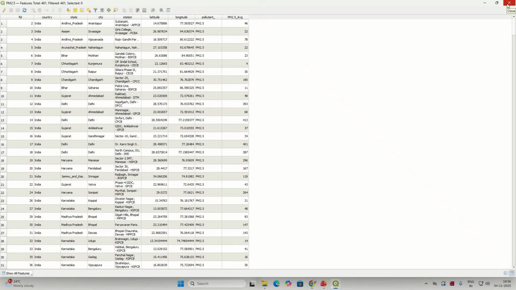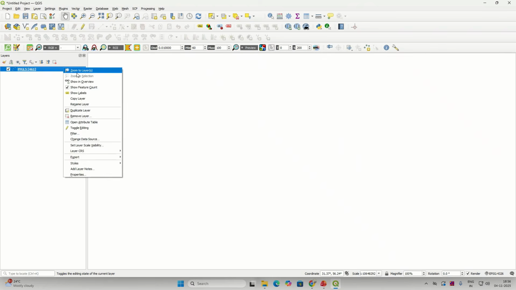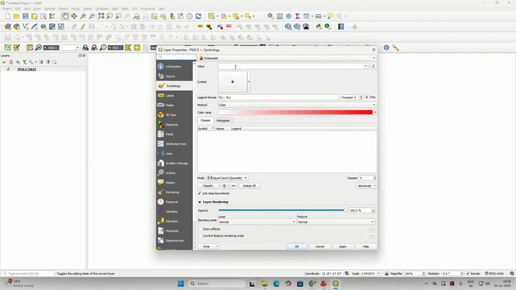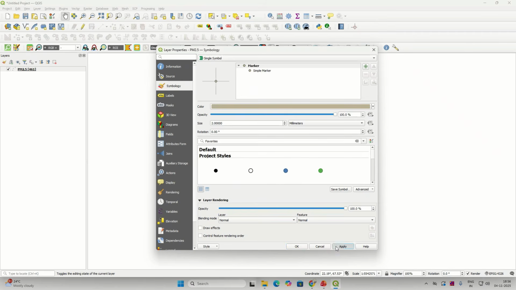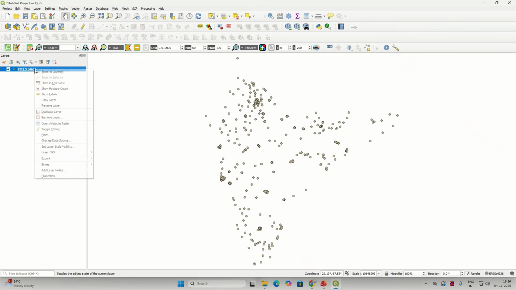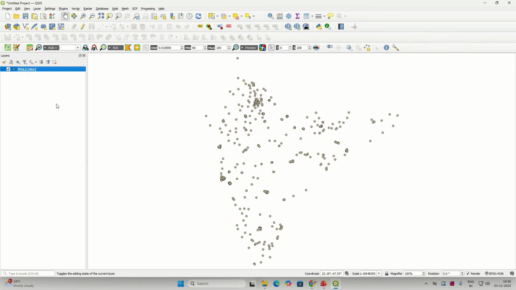Now let us explore visualization. Where my layer has gone, you can right click and click to zoom to layer. In symbology, we have made some changes. Yeah, we have selected graduated. If you click on single symbol, it will come. So now zoom to your layer, right click, go to properties, and go to symbology tab. A shortcut, as I said, for everything there will be multiple ways of doing.